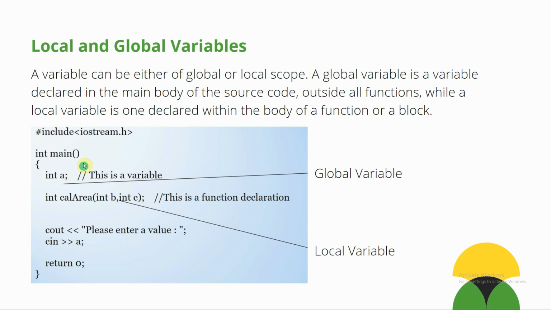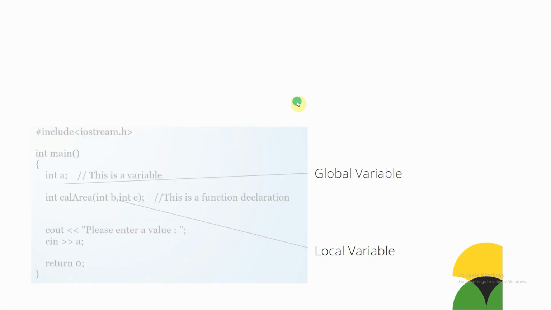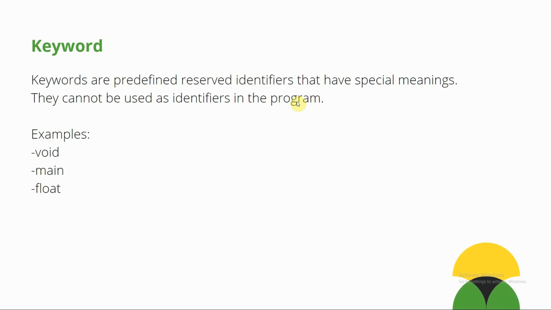Then this is a variable, and this is a comment. This is a variable, and then this local variable is within this one. This is also a command, and then int b, comma, c, these are local variables that are declared within the function declaration of the main function. So you need to identify those two.